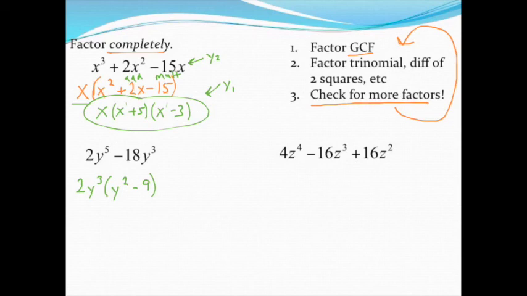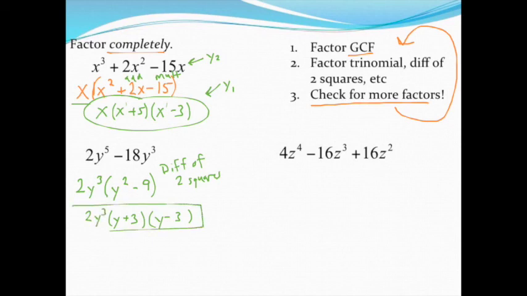At this point you want to check your parentheses for more ways to factor. There's two terms in there and I'm noticing it's a difference problem, it's a subtraction problem, and I'm noticing that 9 is a perfect square, so this is really the difference of two squares. I will have a second step to factor this all the way. The way that difference of two squares worked was we would split into two parentheses and then take square roots. There'd be a y in the front and then the square root of 9 is 3, the only difference was one parentheses plus and one's minus. Once again don't forget to include your greatest common factor in front: 2y³(y + 3)(y - 3). Since I have y to the first power in parentheses I know that's done.